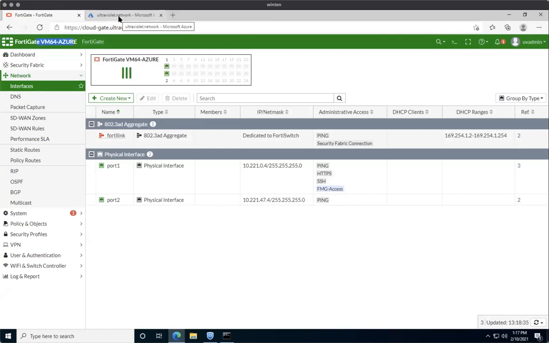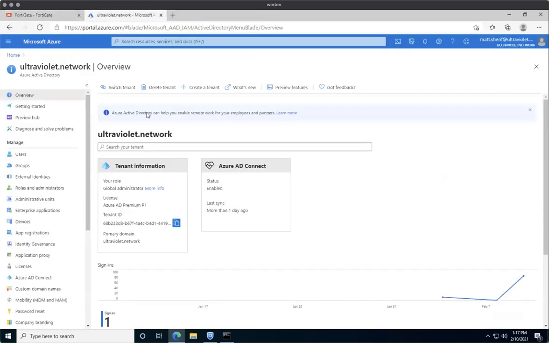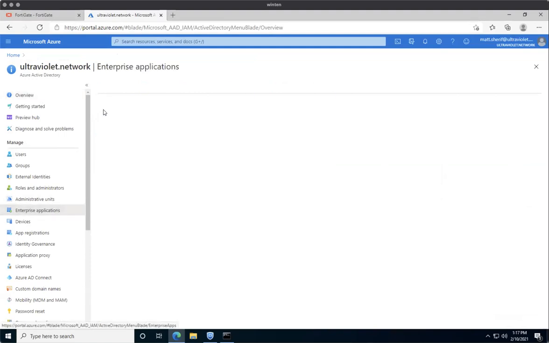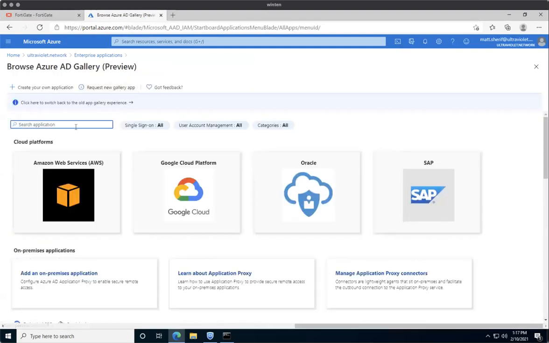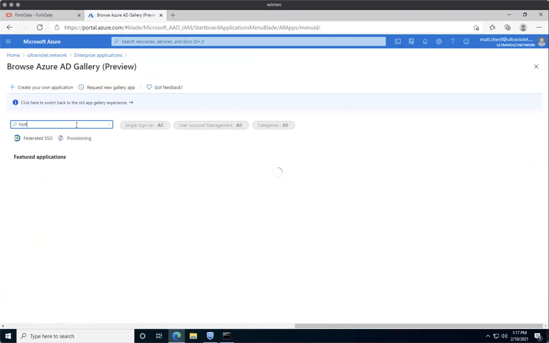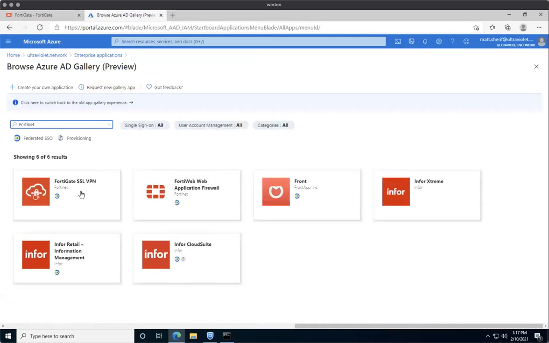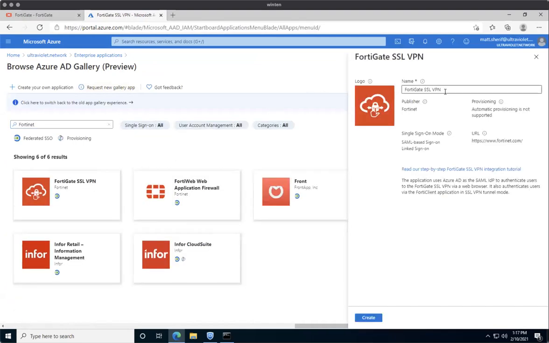So we're going to go ahead and start on the Azure side of things. As you can see, I'm using Azure AD Premium P1. And the first thing we're going to do is go over here and create an enterprise application. Prior to the folks at Fortinet actually creating this template, you would have had to create this manually.